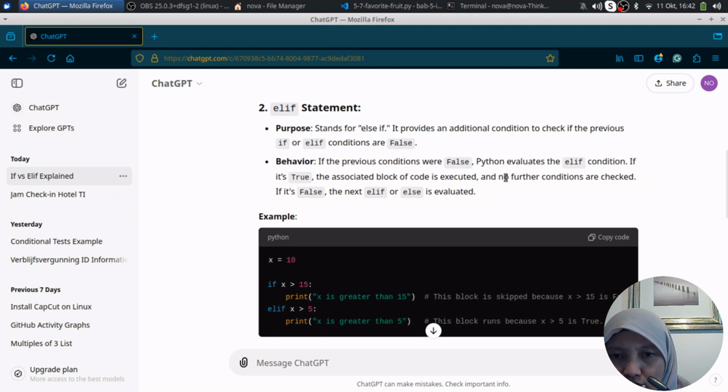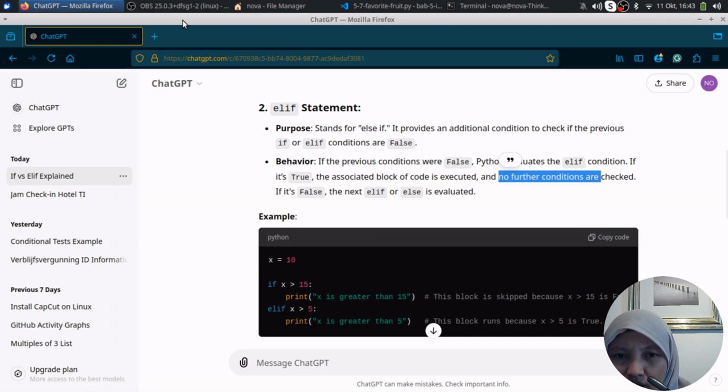If the previous conditions were false, Python will evaluate the elif condition. If it's true, the associated block of code is executed and no further conditions are checked. If it's false, the next elif or else will be evaluated.